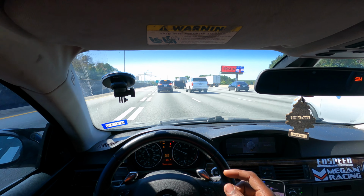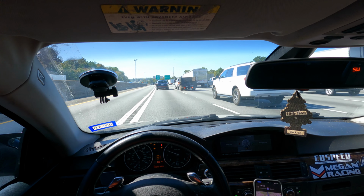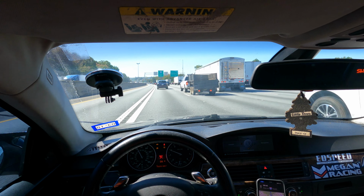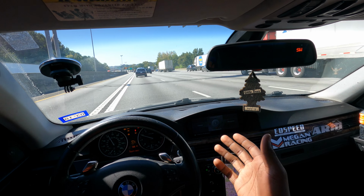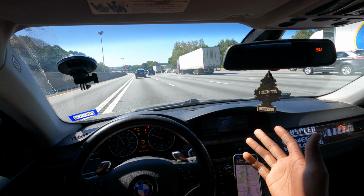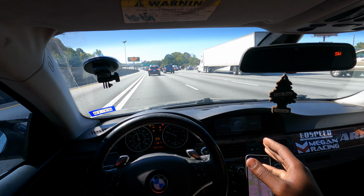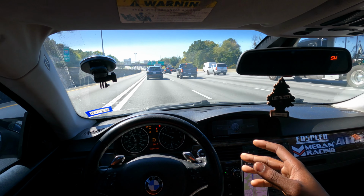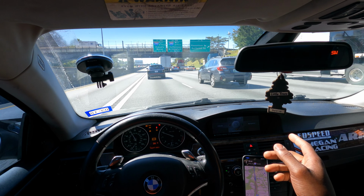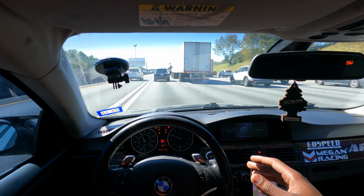Either I do that or I just get the original V-banded outlets, because the ones that I have now are not V-banded, and it was hell putting them in. They're just couplers, and these turbos are made for V-banded outlets. So I don't know, man. I guess I'll just look at it or try to adjust that clamp. Seems like it's coming from the front turbo, but that's why I'm not gonna push the car hard, because I feel like it's a leak.